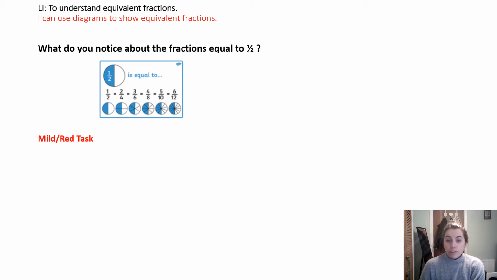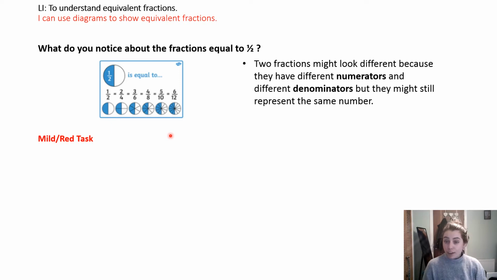I can use diagrams to show equivalent fractions. So what do you notice about fractions that equal 1/2? Let's have a look. So 1/2 is the same as saying 2/4, which is the same as saying 3/6, which is the same as saying 4/8, 5/10, and 6/12. Why do you think that? What do you notice? Well, two fractions might look different because they have different numerators and different denominators, but they might still represent the same number. And diagrams are a great way to show that.